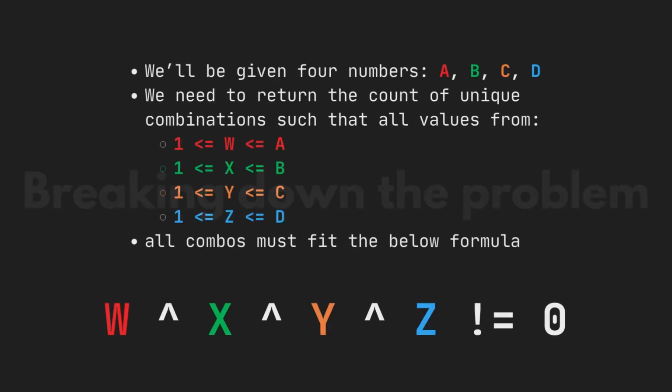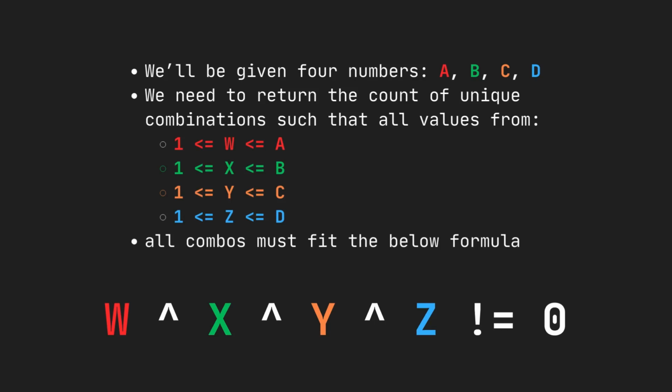So we're going to be given 4 numbers, A, B, C, and D. And we're going to need to return this count of unique combinations. And what's funny is we're going to be dealing with another set of similar variables called W, X, Y, and Z. Hopefully it's not too confusing. I'm trying my best to keep the colors matching, and I'm trying to keep the context where it should be. Each value for A, B, C, and D is going to have a combination with each other such that 1 through A and all the values in between are going to be considered. And that variable is going to be W. And same thing for X, Y, and Z for B, C, and D, respectively. Okay, hopefully that's not too confusing. I'll try and keep it consistent moving forward.